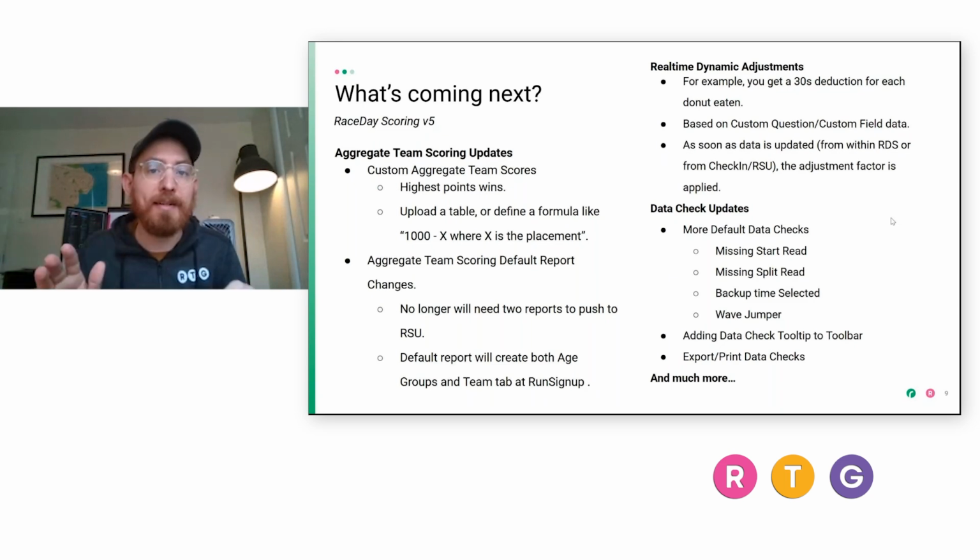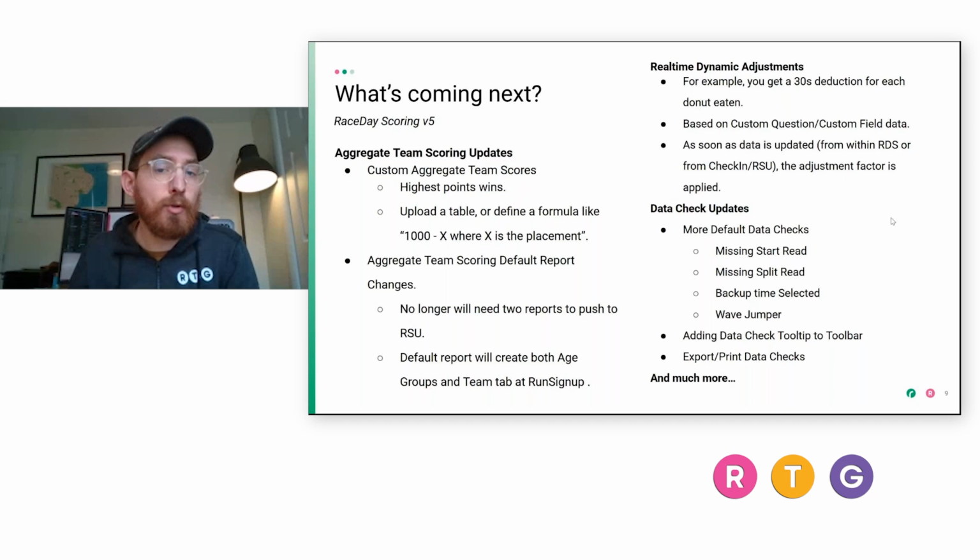But if you have your basic 5K with social teams or a corporate cup with your corporate teams, one team type, it'll be really simple. You just build your race as normal, set up team scoring, and the report that's created for you will work for age groups and it'll work for team scoring. It'll include everybody, including team members, but obviously only those in the team will show up in the team standings. So this will be a nice improvement, making your setup a little bit easier, and especially better for people who are new to RaceDay scoring, because having to set up the additional report was a little confusing for most people.